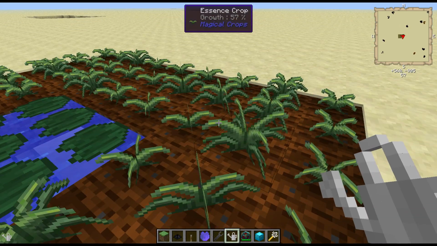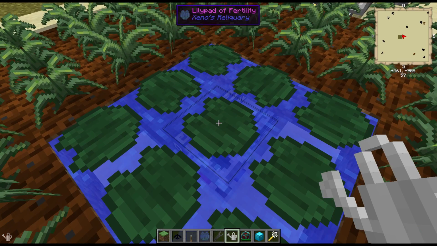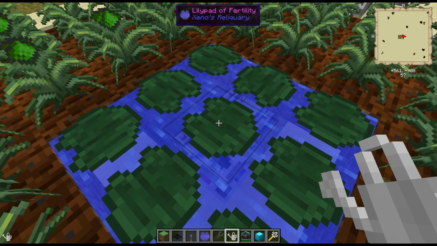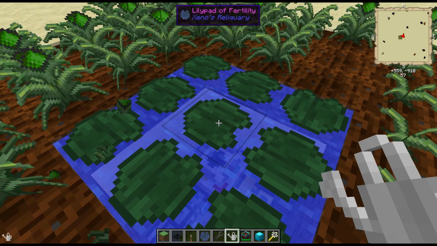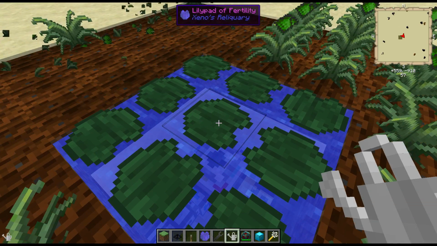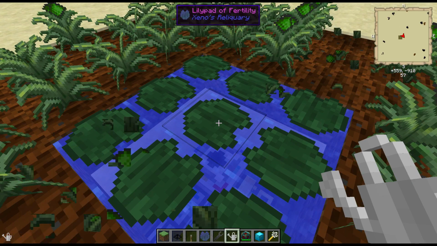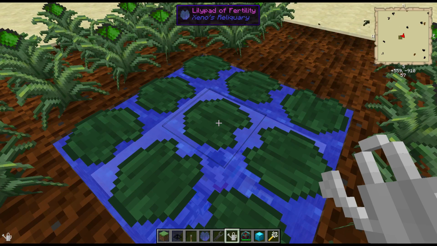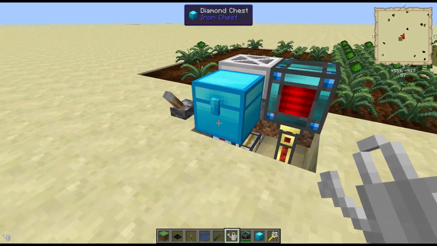And then if you're up and willing to sit around, you can just right click on the center one. So yeah, it might be slightly broken, slightly cheaty. But you know the hermit crafters.